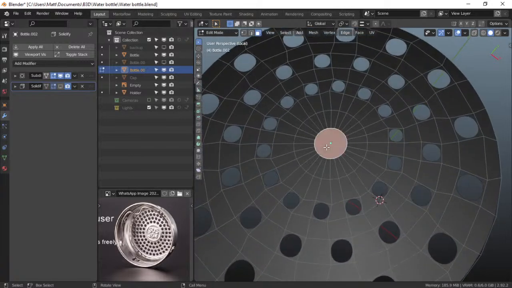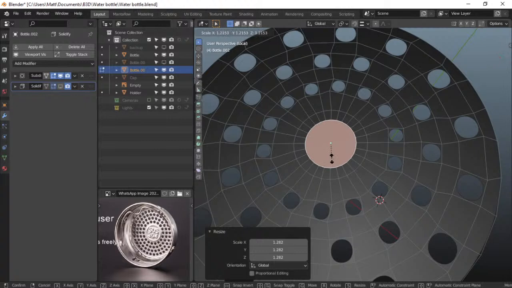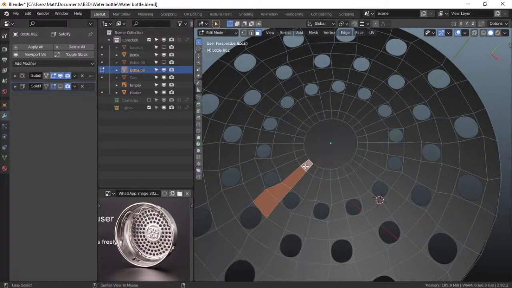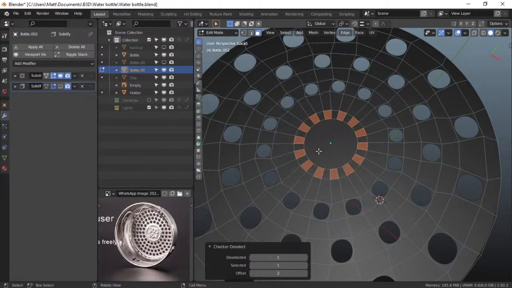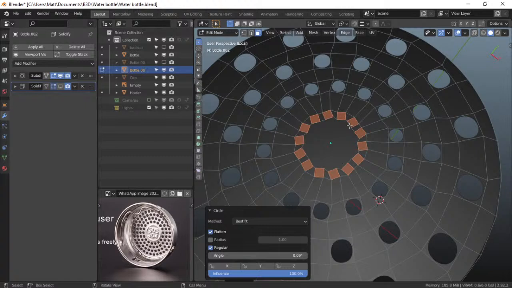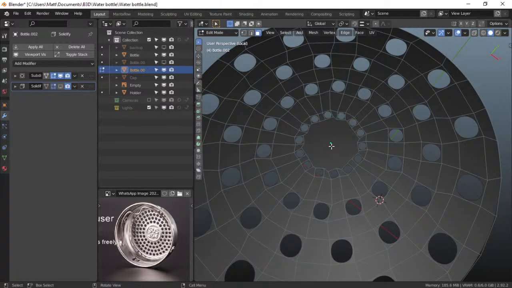So this one, all we need to do for this one is scale like that. Checker deselect. Try doing it into circle. And then deleting those faces. Now we have the circles.